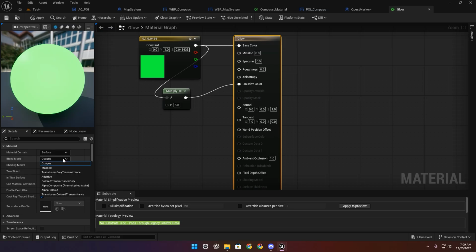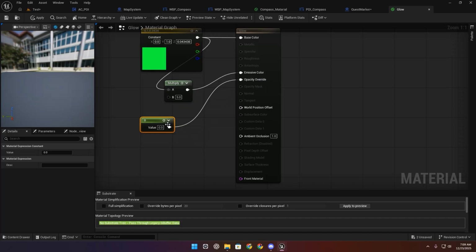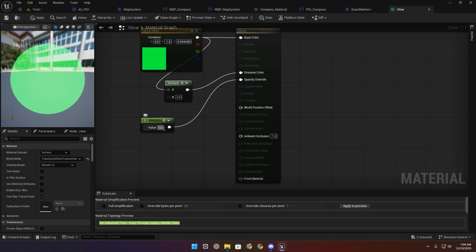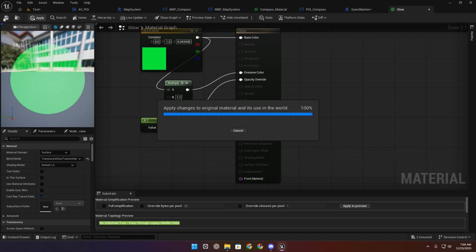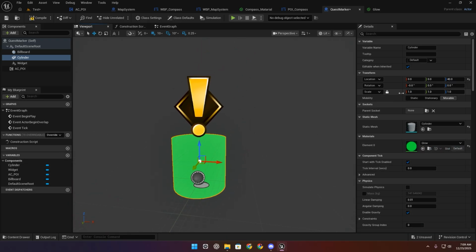Also set this to translucent maybe, and add a constant 1D and maybe 0.2 or maybe 0.1. You can use this material right here, and then maybe in size 0.5, I think.